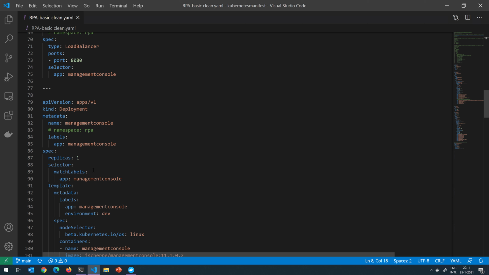Don't think that the deployment would be the actual container. No. This is just the grouping of containers, because we want to be scaling across all of these deployments, where you have one to n possible copies of the management console, or in this example, we're going to be running multiple copies of the RoboServer.